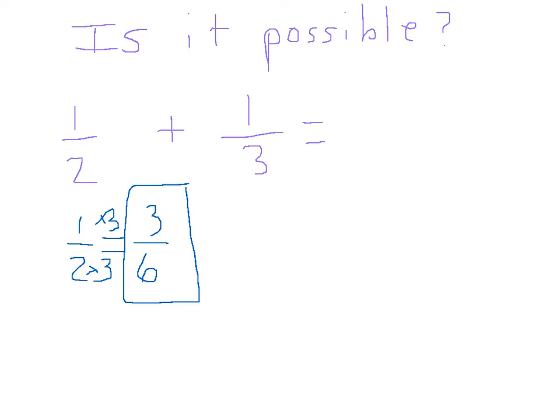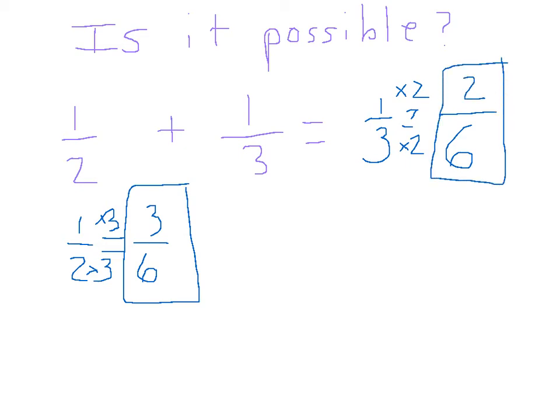Well, let's try this out with 1/3. Sorry, I have limited space to work with here, so I'm just going to move over a little bit. I also need to have a fraction that has 6 in the denominator. All right, well, I know I can multiply 3 times 2, and that will give me 6. And remember, you have to do the same to the numerator as well. So now I've got 2/6. If I add those together, I'm pretty sure you can figure out 3/6 plus 2/6. If you add those together, your answer should be 5/6.